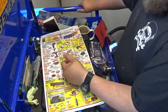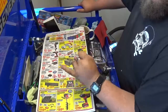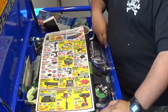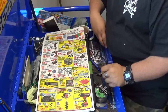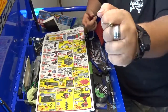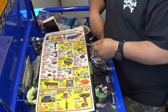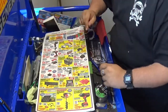Well, our favorite little generator from Harbor Freight is back on sale again. And to tell you the truth, folks, these are a really tough generator. For what they are, for the price point that you're seeing, they are a very good generator. Even though you plug stuff into them that it should not run, it'll try and run it. It does not keel over dead. The one thing I'm going to say about the Black Iron Ton, go watch the video, is that where the Iron Ton will roll over and die, this will just keep running. So in some ways, this might actually be better built than a lot of the 4-stroke units. Just saying.